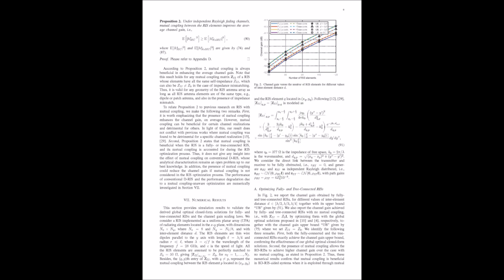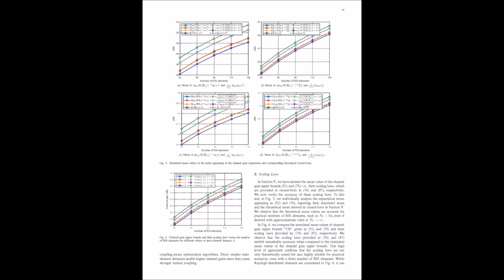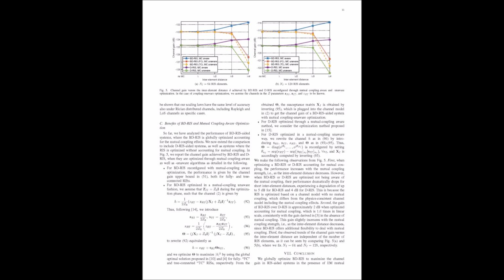These inequalities enable a direct comparison between the scaling law with mutual coupling and the one without. By applying the lemmas, they demonstrate that the scaling law that accounts for mutual coupling is always greater than or equal to the scaling law that ignores it. So they've mathematically proven that when you optimize the system correctly, incorporating mutual coupling can actually lead to higher average channel gains. Exactly. Wow, this changes the entire game for RIS design. It really does. Instead of viewing mutual coupling as an obstacle, we can potentially harness it to boost performance.